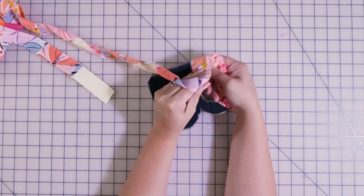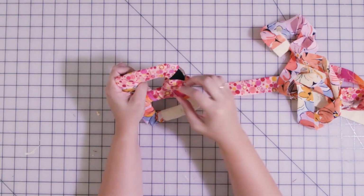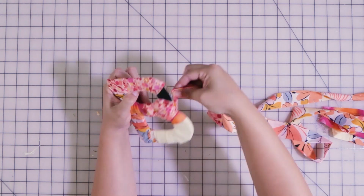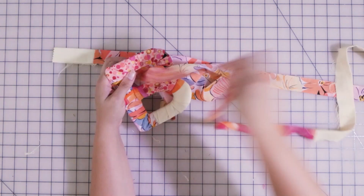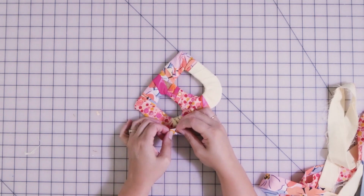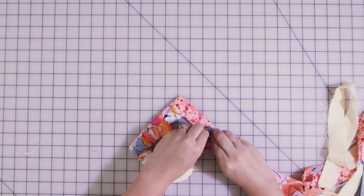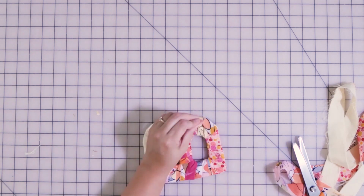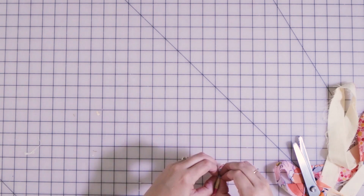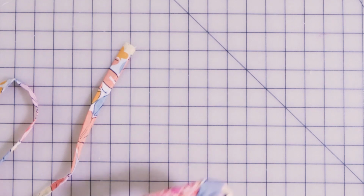It is a little fiddlier because the letter, and depending on what letter you're doing, you may find it easier or you may find it a little bit more difficult to get the fabric all the way around the letter. I just kind of did the best I could in certain places. As long as you make sure that you have the whole letter covered, I think is more important than the direction that you're twisting and turning around the letter. I did hot glue it in a couple of different places simply to make sure that the fabric didn't slip off the letter. And just like with the wreath, I used a little fabric flower and a fabric tie for the loop.